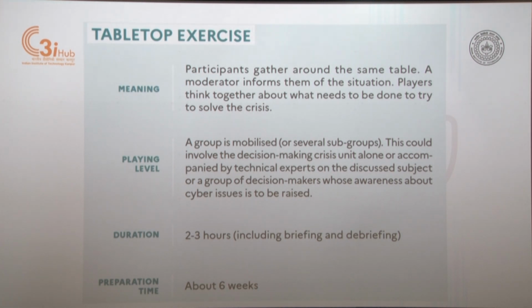And the involvement of the top-level management is important, because sometimes you have to make a decision to cut your losses. You might actually have to shut down production in order to arrest the spread of the threat. But that decision cannot be made by the CISO or somebody at a lower level. It has to come from the topmost level of management.